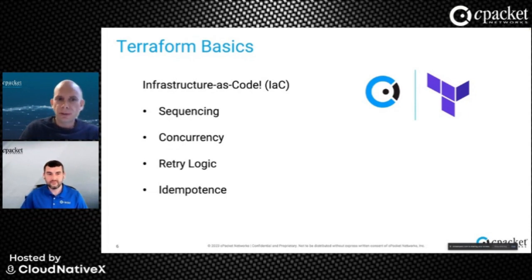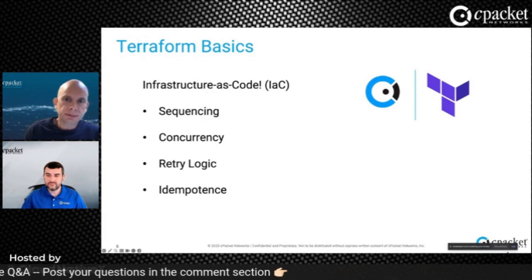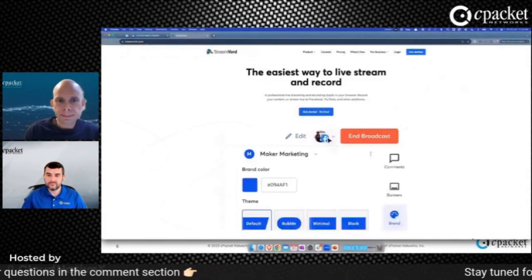So the demo that we're going to show later on has about 60 things that it has to deploy, and you can imagine doing those things sequentially would take more time than doing them concurrently. So again, Terraform saves the day there and handles concurrency. This is something you'd have to worry about if you were using a more basic tool.